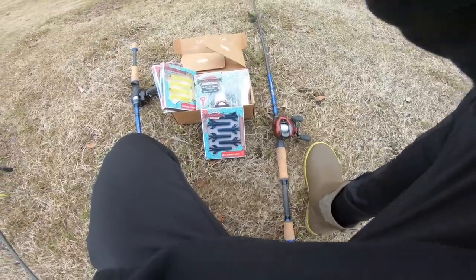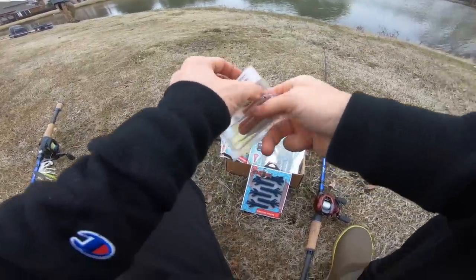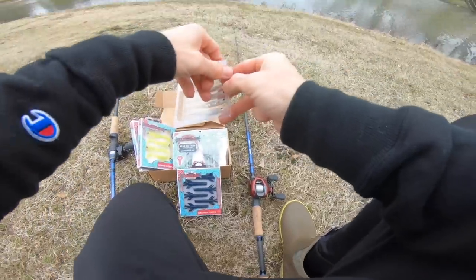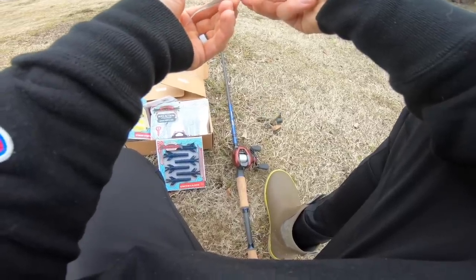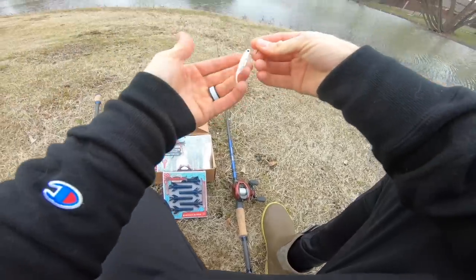It is currently 38 degrees — 38 degrees, dude? I thought it was at least in the 40s. I shouldn't be complaining about temperature because I know a lot of you guys are dealing with much worse or even no open water. I'm going to try finesse first and see if we can't get hit on this little guy right here. Holy smokes — this is finesse if I've ever thrown it.